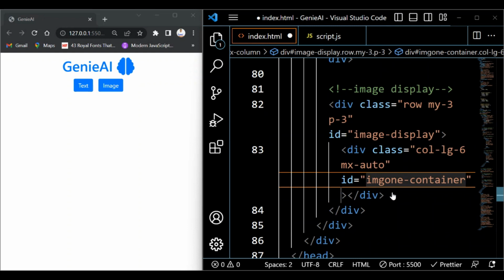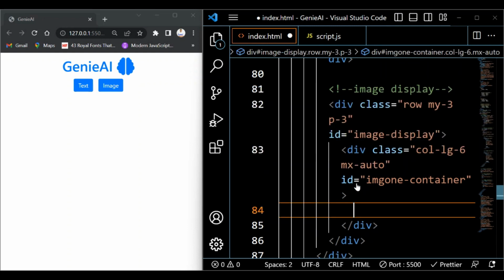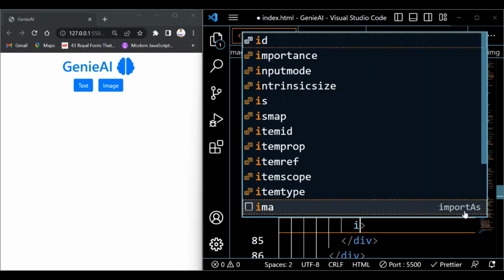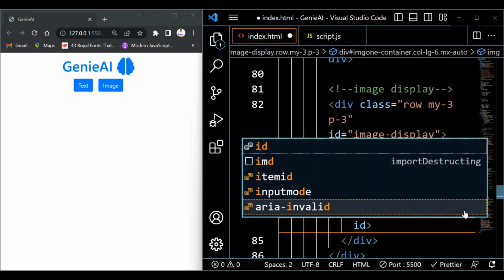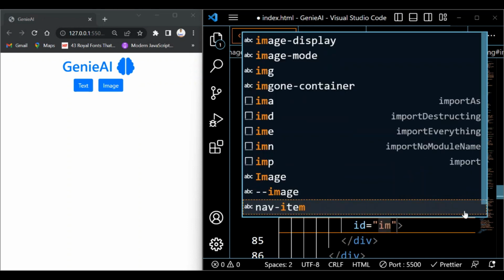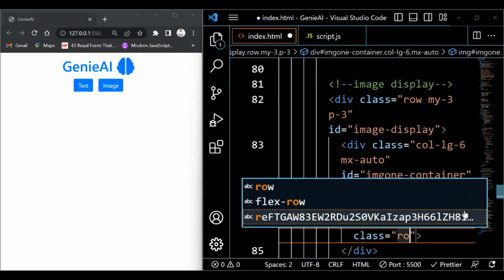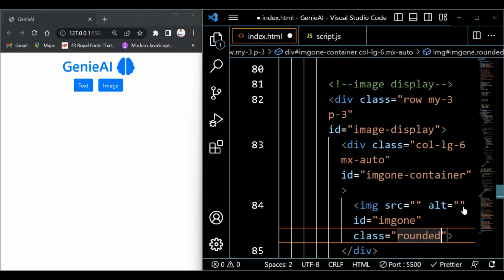I'm just going to copy this. Inside there we want an image tag. We're not going to put anything for the source. We're going to be doing this dynamically with our JavaScript. But I'm going to give it an ID of image-one, and we're going to have a class of rounded, because I want round edges.